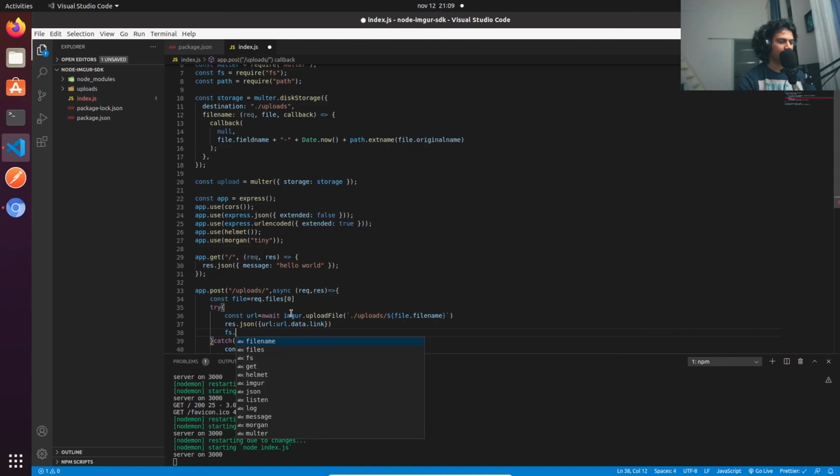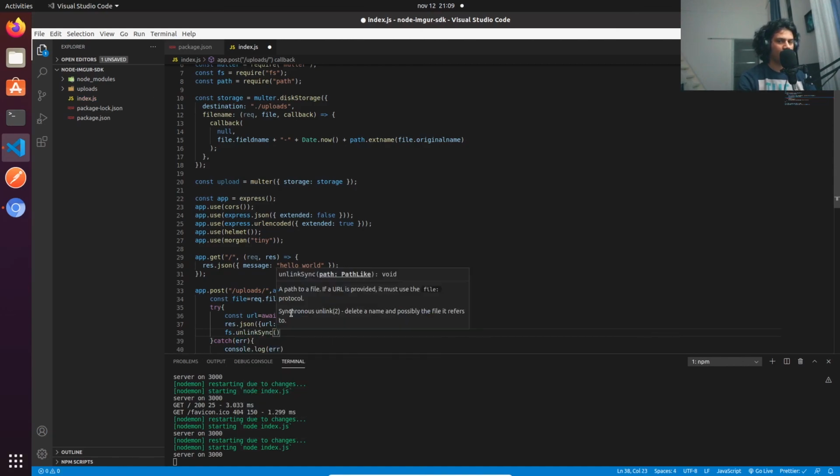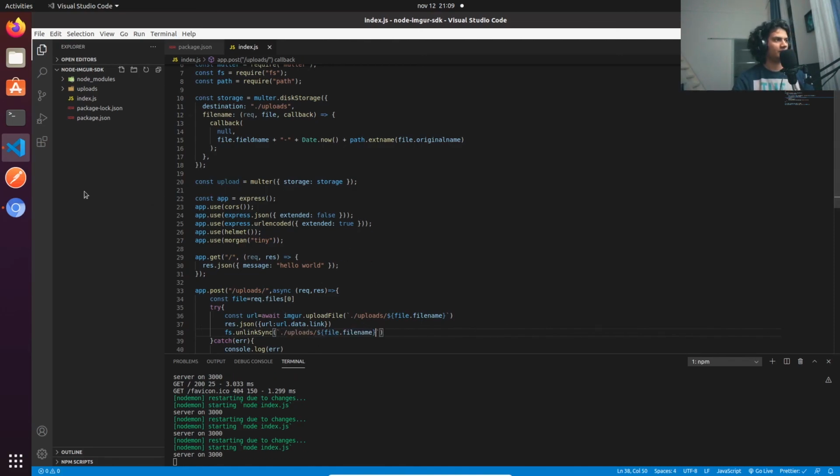That's why we used it, it's actually the same. Okay. Good, this should work. And let's try to send something with Postman.